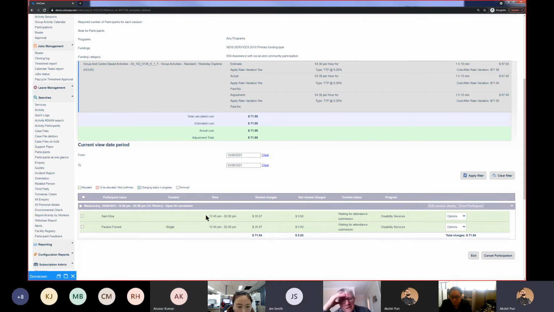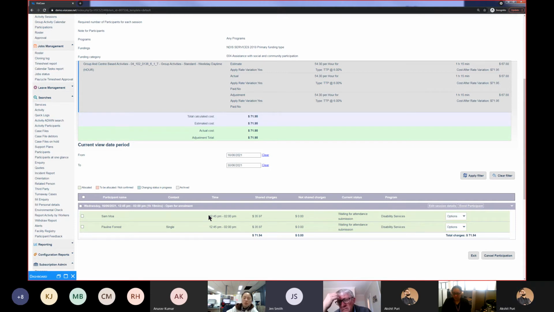Good question. I believe that you can add in the individual sessions, but when you're creating a group, if you have the shared group line item and then have an additional individual one, when you create it that way, that would be applicable to all enrolled participants. It is flipping it a little bit on its head because of the way that the NDIS is changing, transitioning to the group.